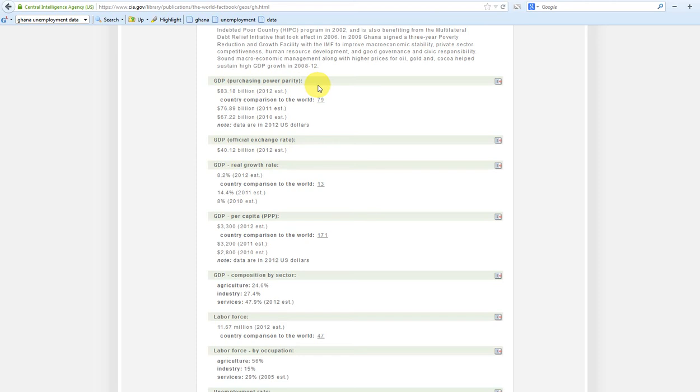The big difference is, for example, if you trade the money for US dollars and try to buy a beer in the US with that money, it's going to buy less beer in the United States than if you spend that money in Ghana, because a beer is going to be a lot cheaper in Ghana. That's kind of the idea here.